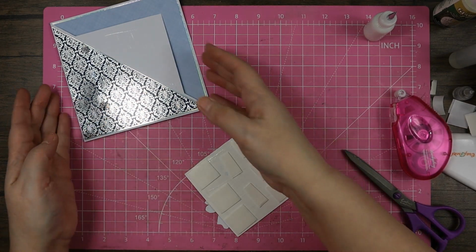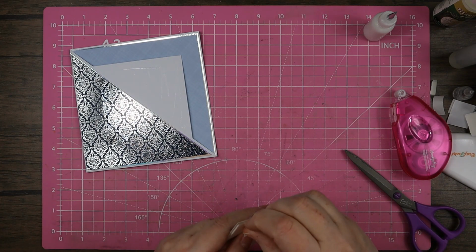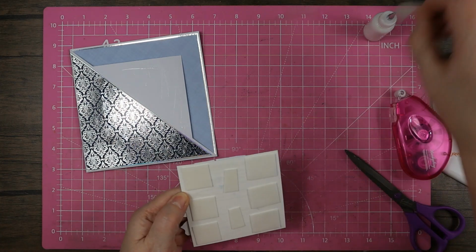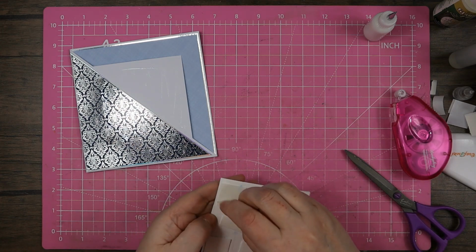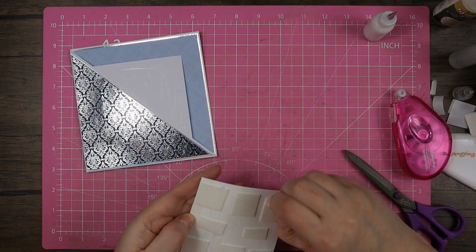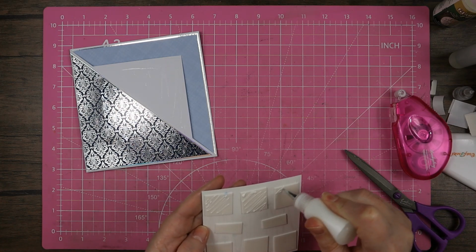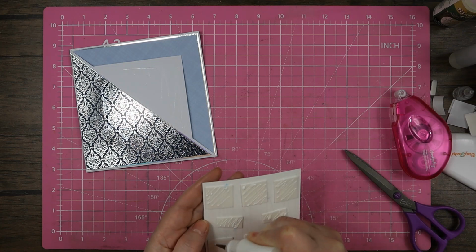What I do have to do is just make sure I'm not smearing that glue around on that foil, because it could go somewhere where it's seen, and I wouldn't want that. You see how quickly it works as well. I literally just touched it for a second and it takes that ink off. Alright, so plenty of glue again. This is just to make sure I get it in the right place.